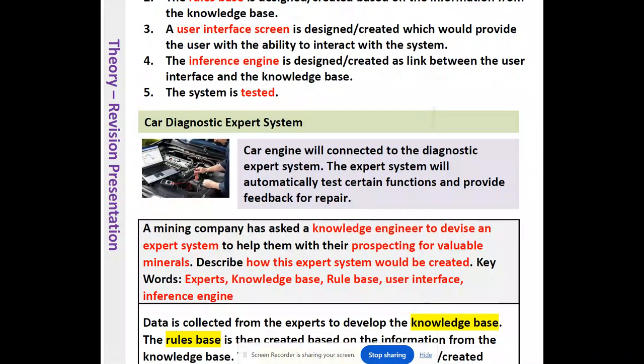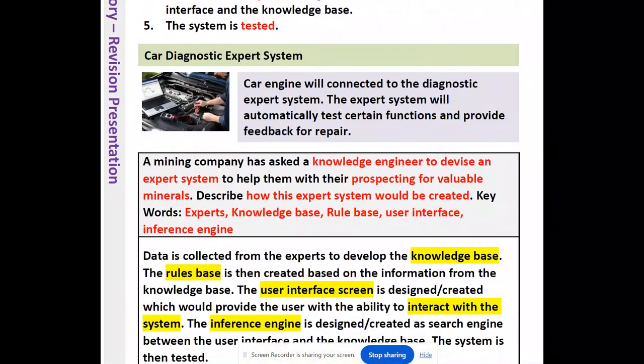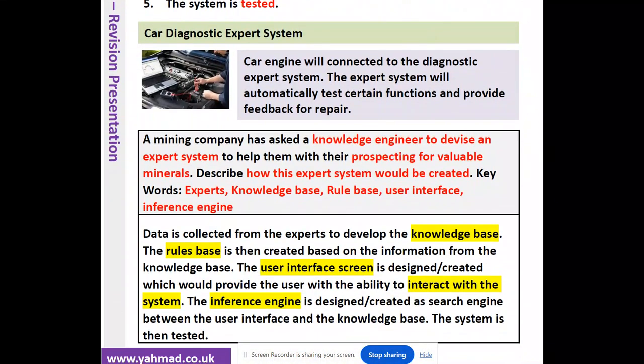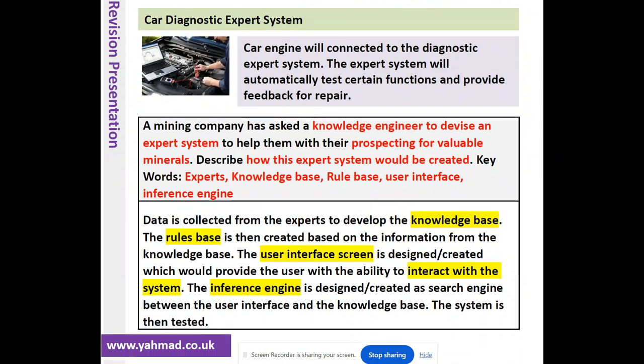Okay, so as mentioned earlier, guys, the car diagnostics expert system. The car engine will be connected to the diagnostic expert system. The expert system will automatically test certain functions and provide feedback for repair. Here's another exam question here, guys. A mining company has asked a knowledge engineer to devise an expert system to help them with their prospecting for valuable minerals. Describe how this expert system would be created.